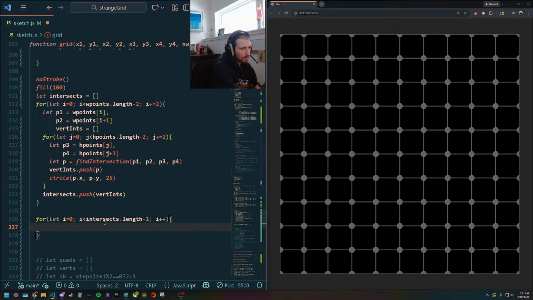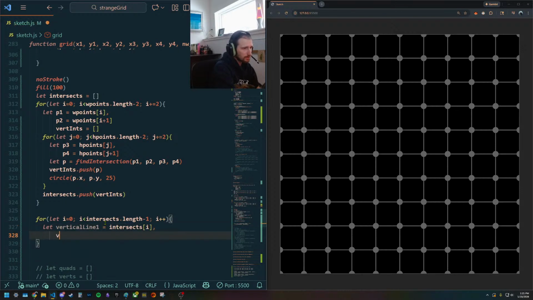So we could say let vertical line 1 equal intersects of I. Vertical line 2 is intersects of I plus 1. Because the first one's going to be this, and then plus 1 is going to be the one next to it.